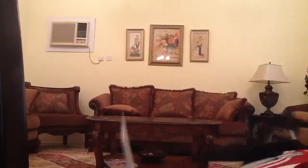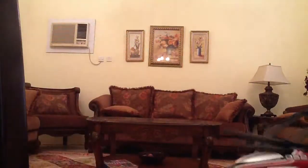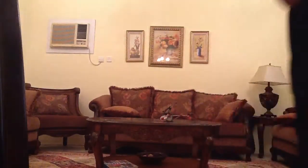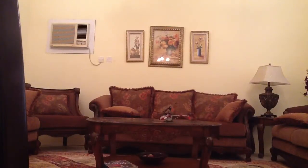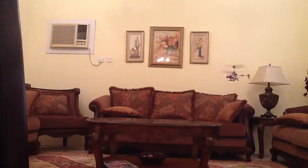And let me just turn it on. And I'm going to be playing on Pro mode. See? Yeah, let's see how it goes. As you can see, it's pretty smooth. I can easily fly it. Right now I'm not having any difficulties. Pretty awesome. Yeah, it's easy to move. I find it better than a regular small helicopter.